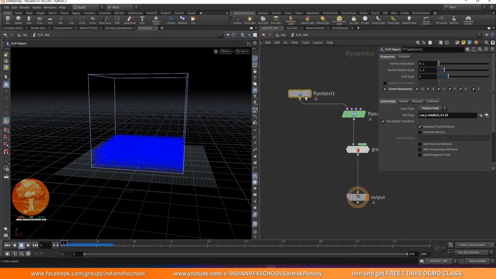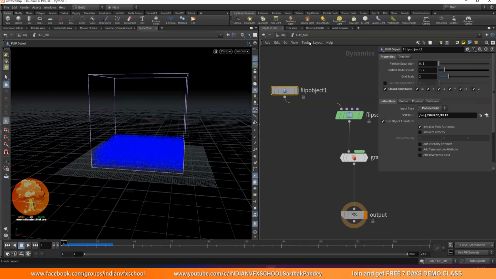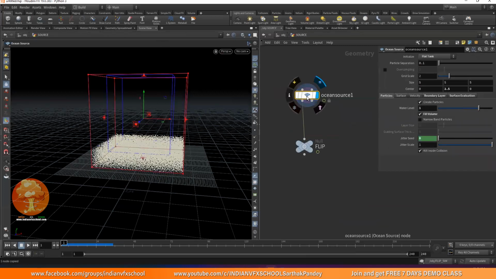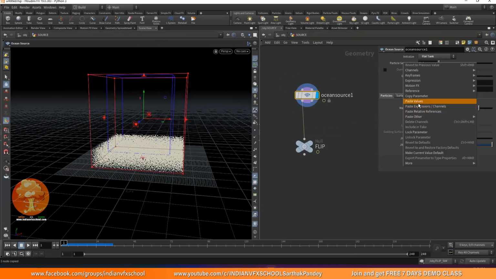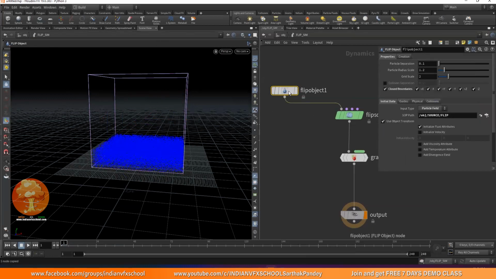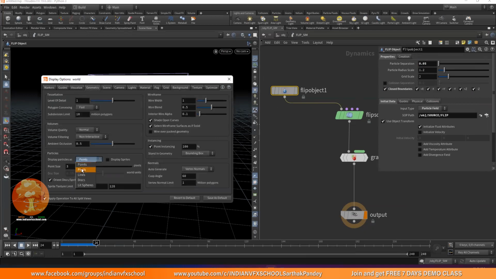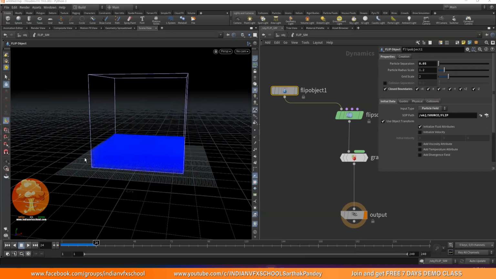Okay, next what I'll do is I copy this particle separation, copy parameter, go over here and connect it with my source, paste relative reference, so that both of them have the same particle count. Otherwise, if there's a mismatch, it's going to cause artifacts and everything. So now if I put it to 0.05, you will see it's going to just work. We are having more particles, and you can press D, go to geometry, and instead of points, you can change it to pixels. All right, so now we can see them as pixels and it just looks better.